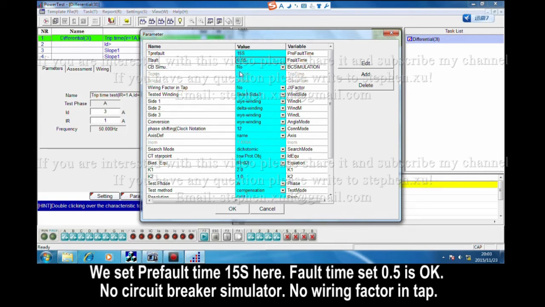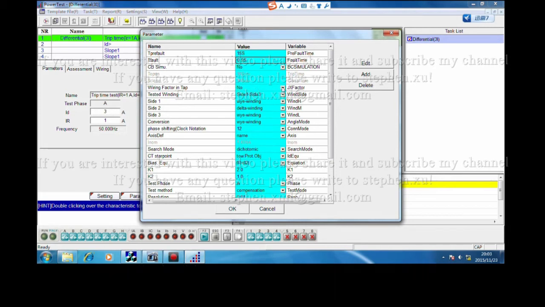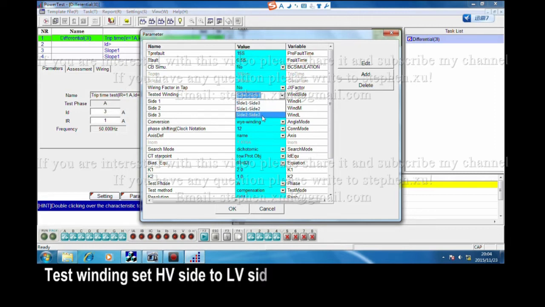No circuit breaker simulator. No wiring factor in tap. Test winding set from high voltage side to low voltage side.